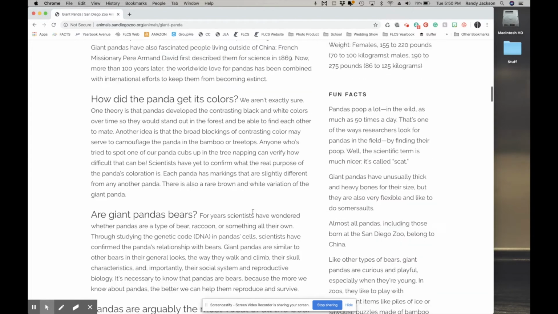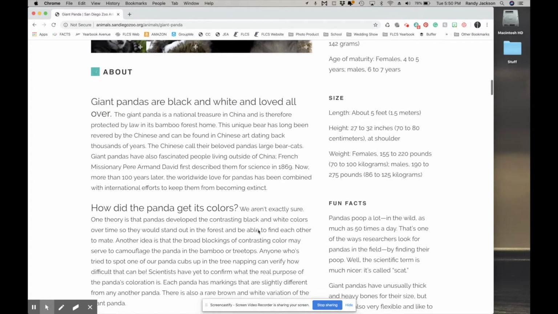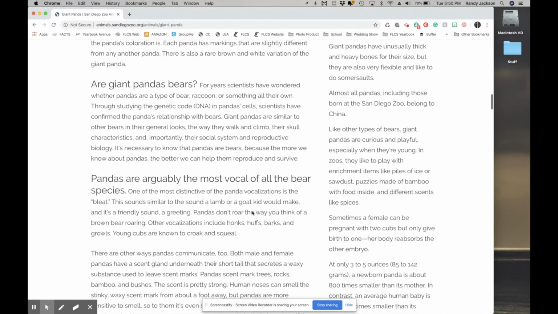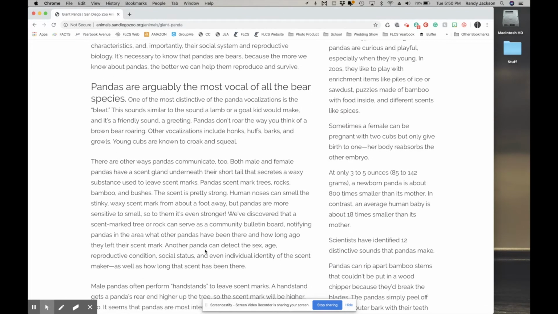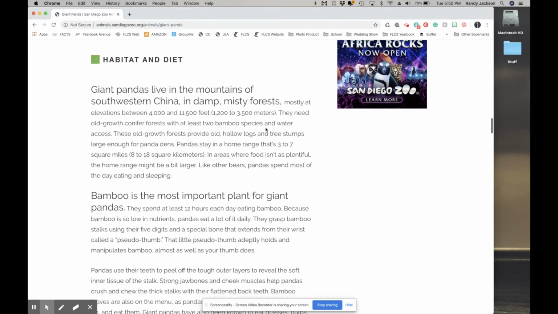Now, on your website, you're going to be making several different pages. On those different pages, you'll have the About page, all right? This is where we would talk about pandas in general and kind of go off of this, maybe. It just depends on what website you're getting your information from. And I would recommend going to different websites as well. Go to like two or three websites that are good and find some good information in there, all right?